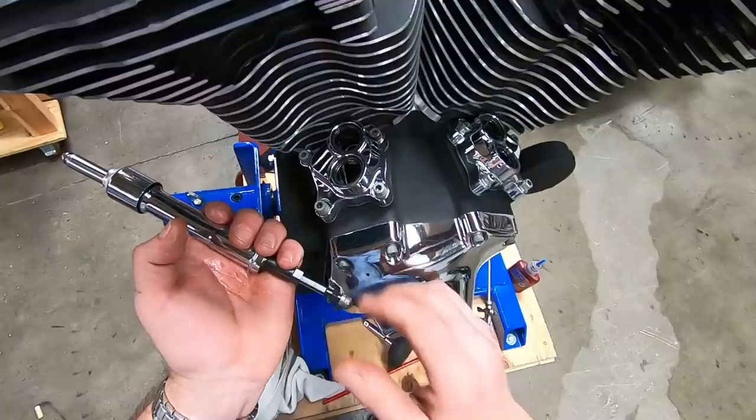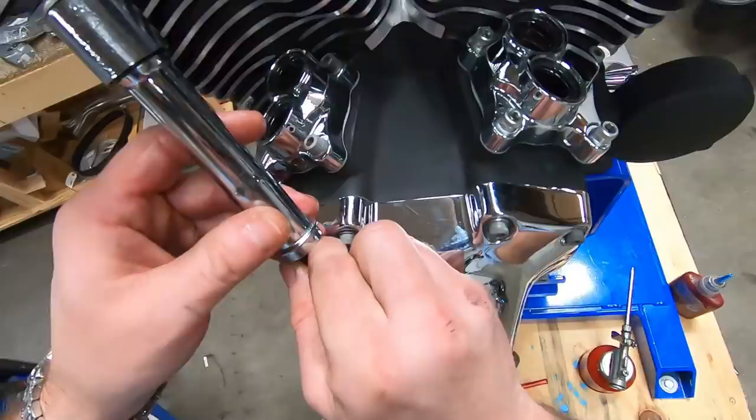So the trick to this is collapse the push rod as much as you need to. Slide that in on the intake side. You can see we can't get it in there.